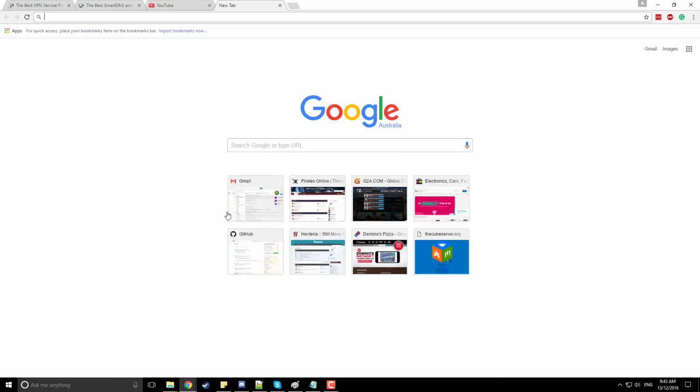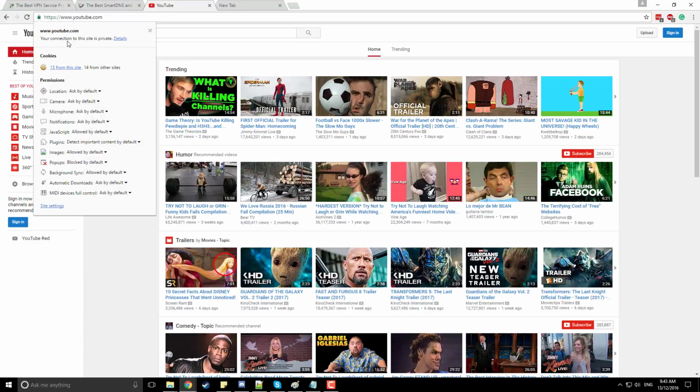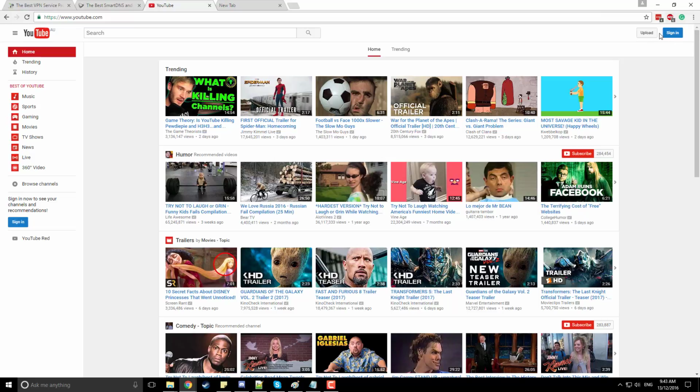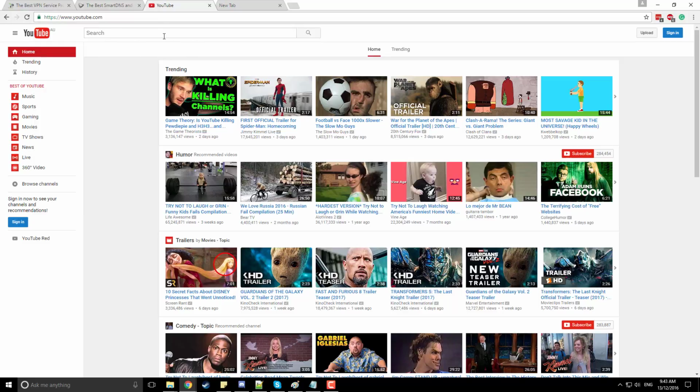To illustrate this, we're going to go to YouTube, and the first thing you'll probably see in the address bar is this little green lock. This little green lock pretty much stands for SSL, and SSL is a way of encrypting packets. So if I were to sign into YouTube, the packets of data I've just inputted would be encrypted through SSL. YouTube has the public-private keys, and they'd be able to decrypt that information and process the login.